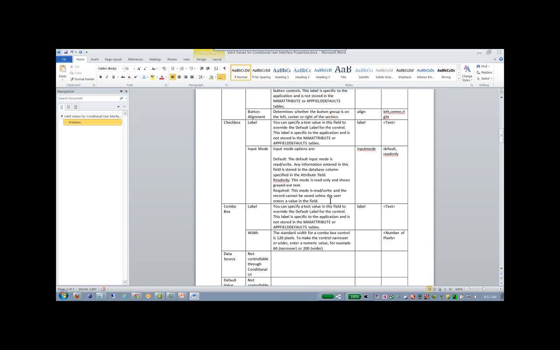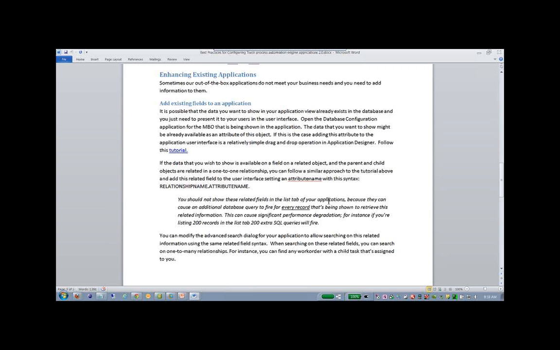One common best practice that I want to point out right now is that a lot of people modify the list tab of applications where we show records. I understand why you do that, because you want your end users to be able to download lists and get Excel versions of things. But you have to be very careful about what you put in the list tab from a performance perspective. You should know if you ever put a related object into the list tab. Let's say that I try to pull in an attribute from a related object in the list tab. It can cause an additional database query to fire for every record that's shown. So it can have negative performance impacts on your system if it's a slow query. You just have to be very careful in adding fields to list tabs.